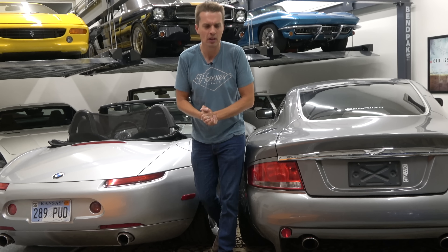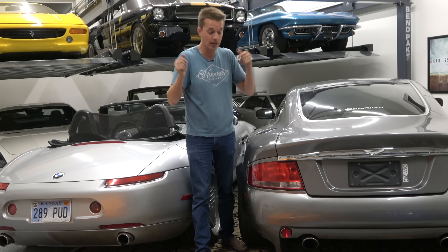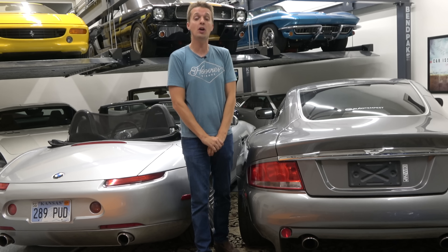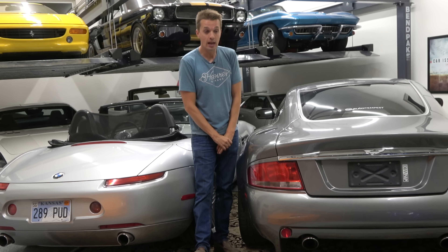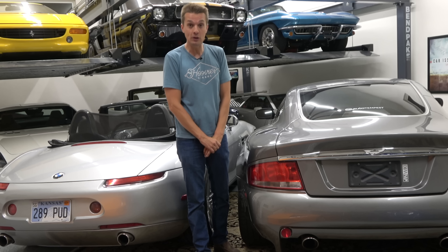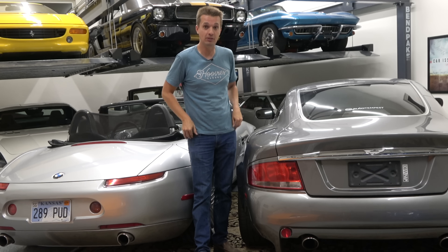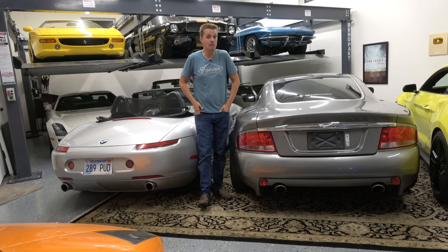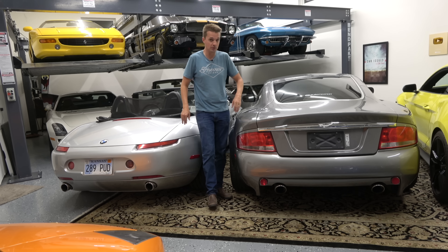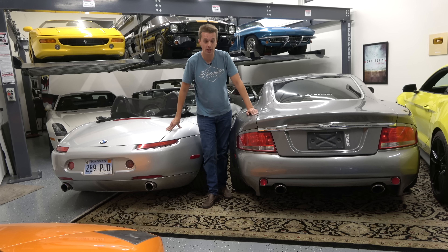In the garage I was getting an overwhelming fuel smell. I thought it was the '49 Cadillac because I just brought it back from the detailers, but no - it was also the Ferrari 599. The wizard wants to show me what it is, and apparently it could have killed me. I already had one Ferrari burned to the ground, and another was attempting to.